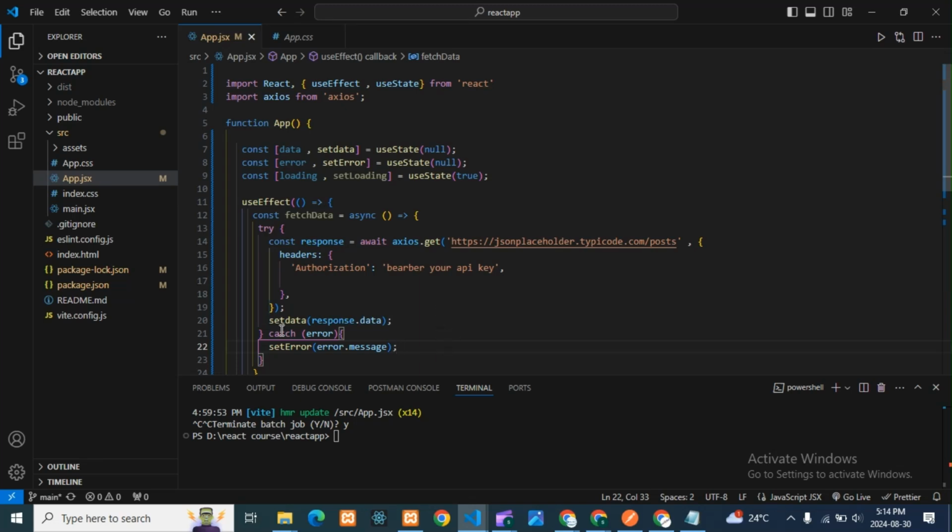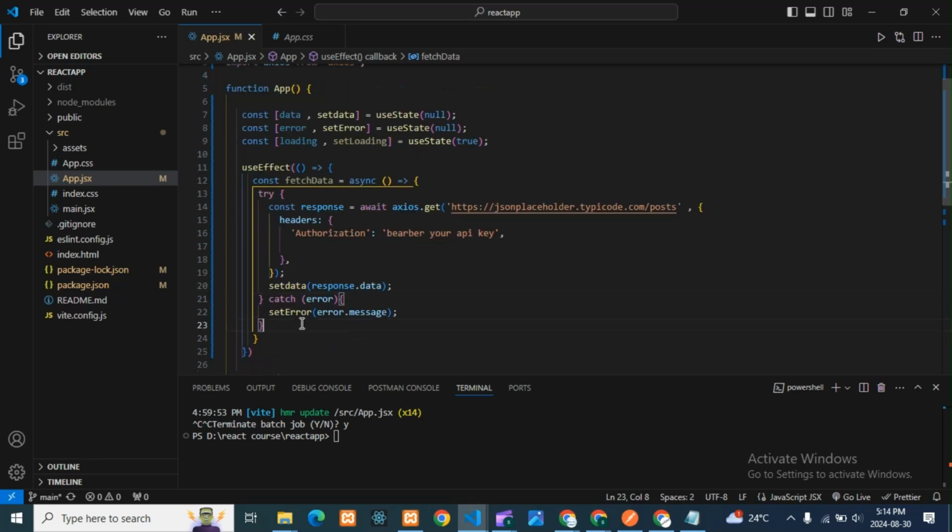So as you got, setData we use to update the data state with the fetched data, whatever the data we are getting from a successful response. Then if any errors are there, we will update the error state. And loading is true initially, so to check the false state we will use this loading. Okay, so here I have to write loading also. I have not written, right? Okay, so try catch is done, next it will come finally, right?